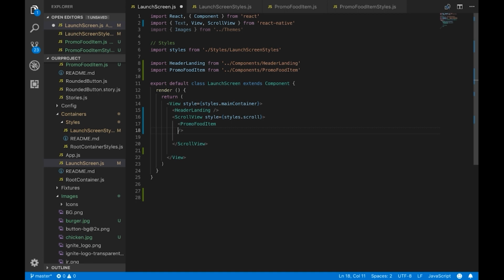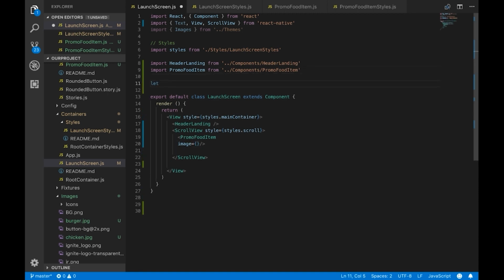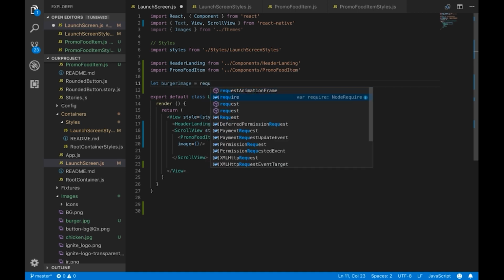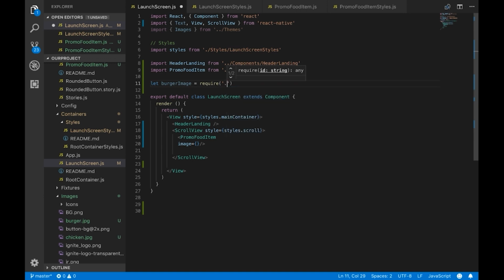So let's go ahead and give it an image. I'm simply going to say image equals, and then here we need to specify the image. And I'm just going to create a variable here. Let's say burger image. It's going to require components. Whoa, sorry.